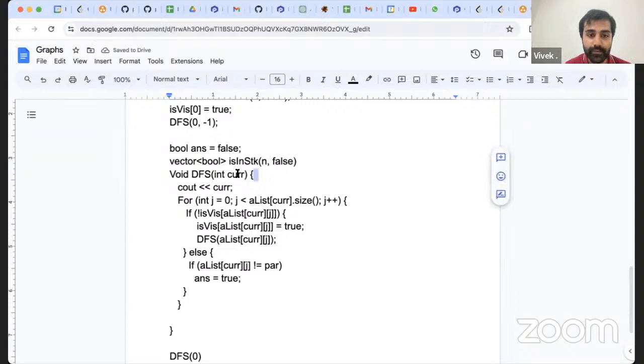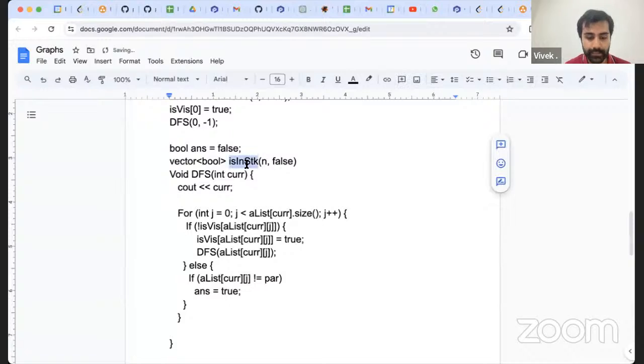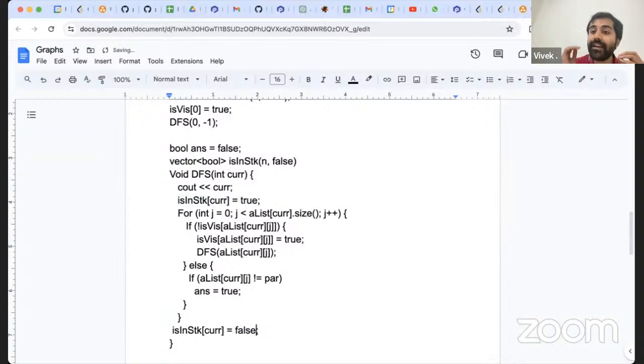Now what you can do is, whenever a DFS call for a node current is made, you can change is in stack of current to true. And only when this entire for loop is executed, then you can turn this back to false. This is the idea that you can use. Now what it means is that if a certain node is in the call stack, then this value will be true, correct? So whenever we come to the else case, inside it we will be interested in checking whether that node is inside the call stack or not.